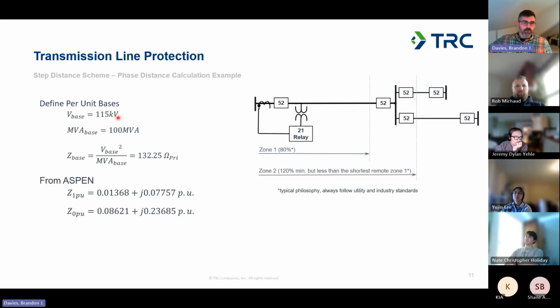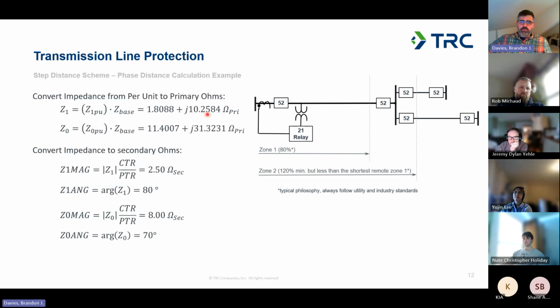So, a refresher back to power one here on per unit. We're going to define our V base. Our MVA base is 100 MVA. That's a configuration parameter in Aspen. It comes with a default of 100 MVA, and I've never seen a utility change it, but you can check in Aspen, but the model you're getting will have a 100 MVA base. I'll point that out in the homework as well. And then we'll take those two and calculate our impedance base. So this will be converting from per unit into primary ohms.